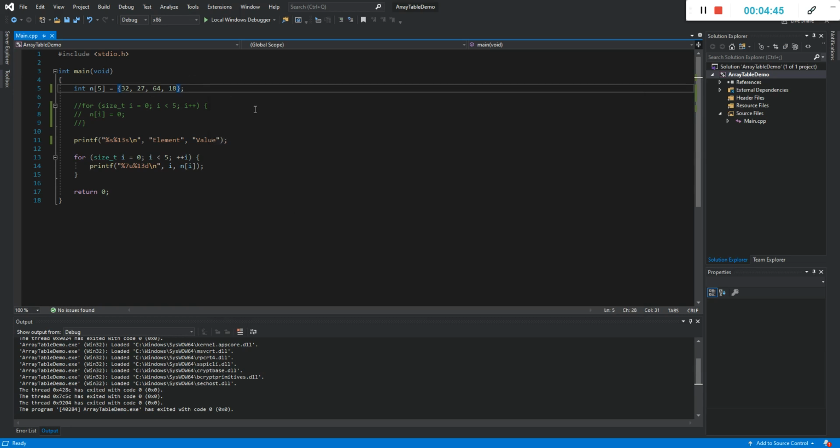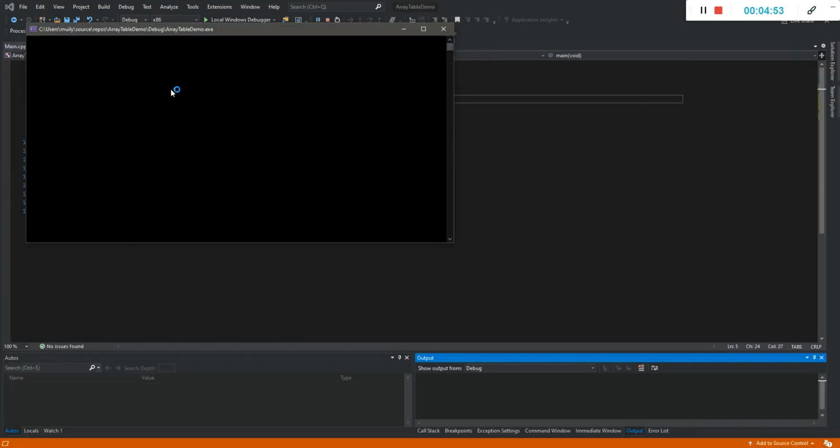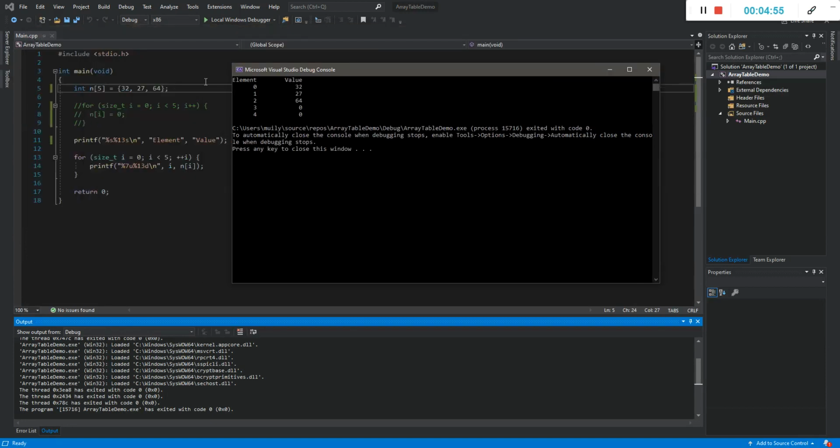And just to show you that it's really all elements after that, I'll remove another value from the initializer and run this again. There you see 32, 27, 64, and now the last two don't have any initialization values, but the size of the array is 5. So they are automatically initialized to 0.